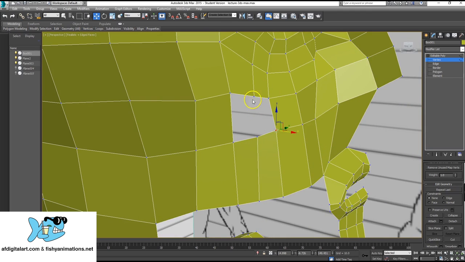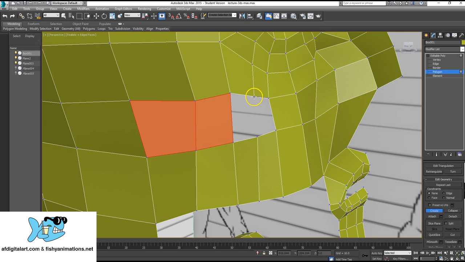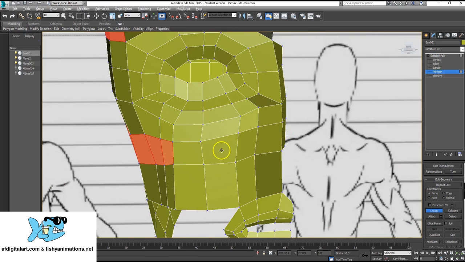Okay. Polygon, because I got 4 points to work with. One down, create, counterclockwise. Perfect.